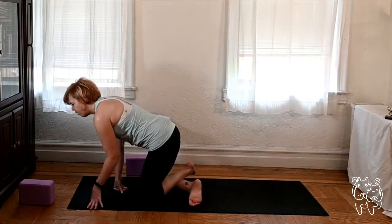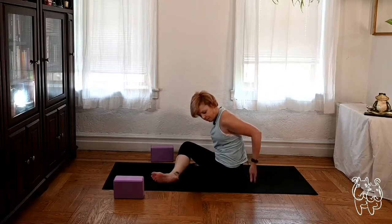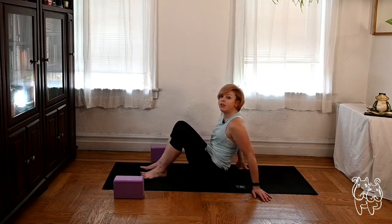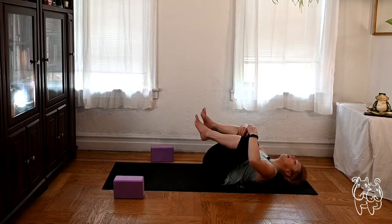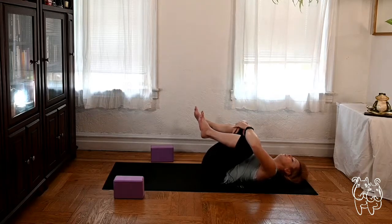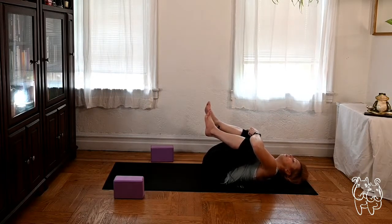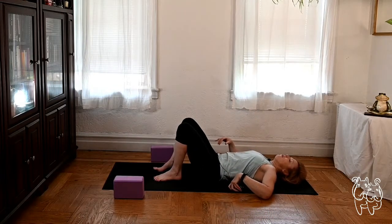Bring the legs around front. Lower down onto your back. Bring the knees in toward the chest. If it feels good, you can rock a little side to side or maybe happy baby pose. Bring your feet down to the mat. Another little hip stretch here.